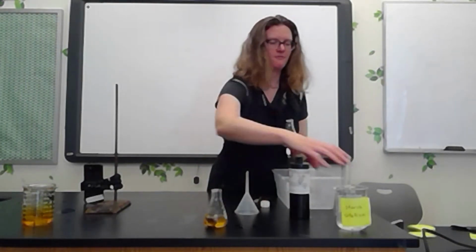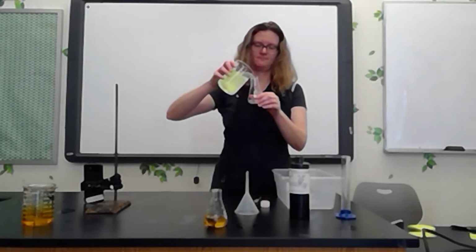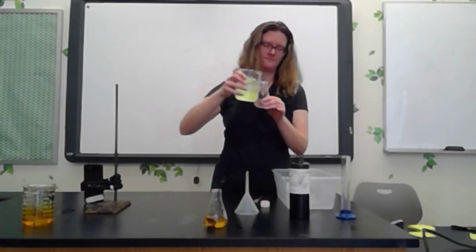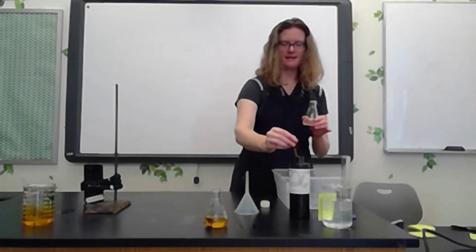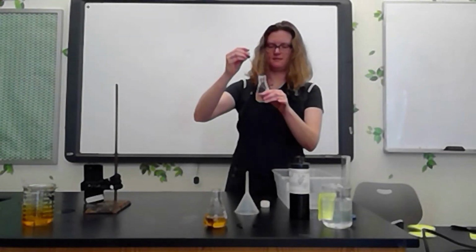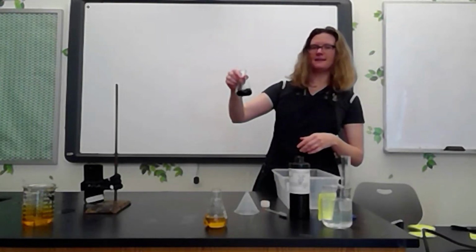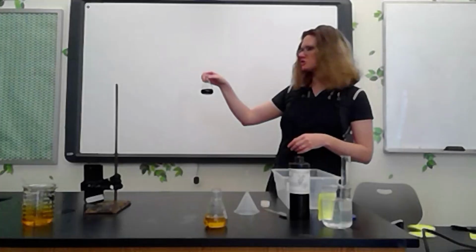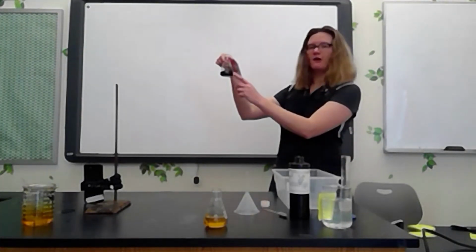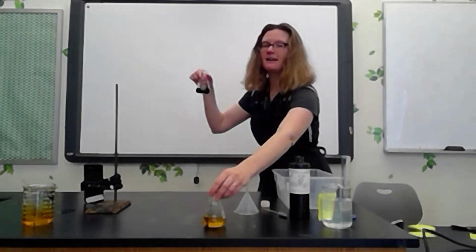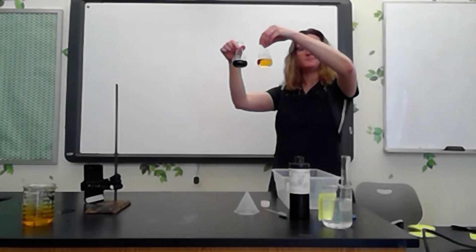This flask I'm going to fill with a little bit of my starch solution. And I'm going to add a little bit of my iodine solution to this. And you can see that turns this sort of inky blackish blue color. So if the starch and the iodine interact with one another, we'll know because we're going to see this color instead of the amber color that we associate with just pure iodine in water.